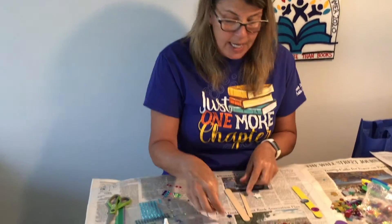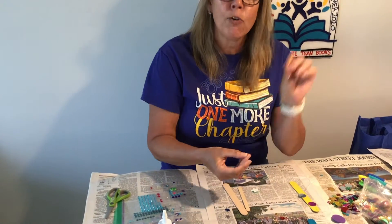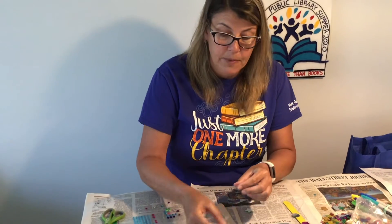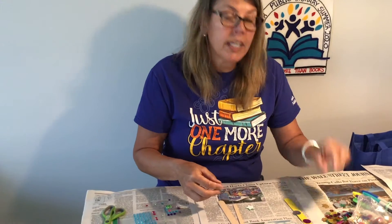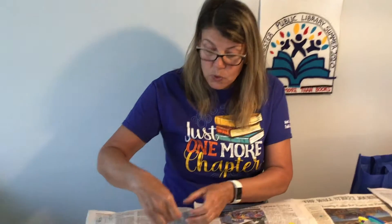Hi, it's Annie from Westchester Library, and I'm here today to make a magic wand reading pointer. It's really simple — all you need is a popsicle stick, doesn't matter what size, and either some sticky sequins or some foam shaped pieces and other doodads that we would need to glue to the stick.